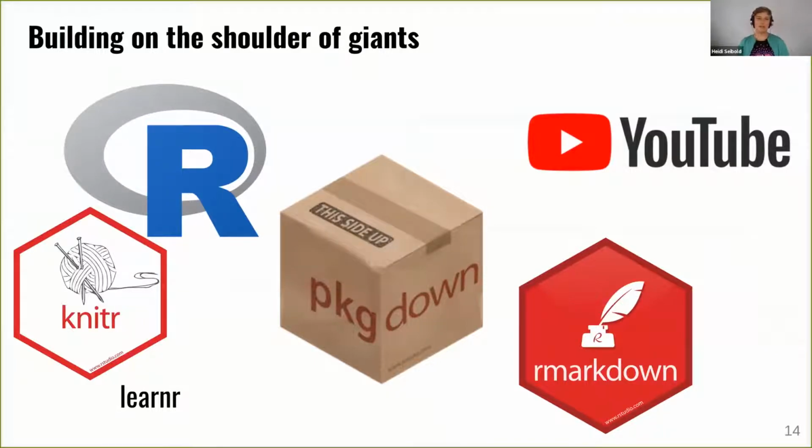Now, as I mentioned before, we're also trying to build on the shoulders of giants. So we're not trying to reinvent the wheel for this course, but instead use stuff that's already out there. In particular, for this course at the moment, we're using R in combination with Markdown and LaTeX. So the R packages to combine that with code are called knitr and R Markdown.